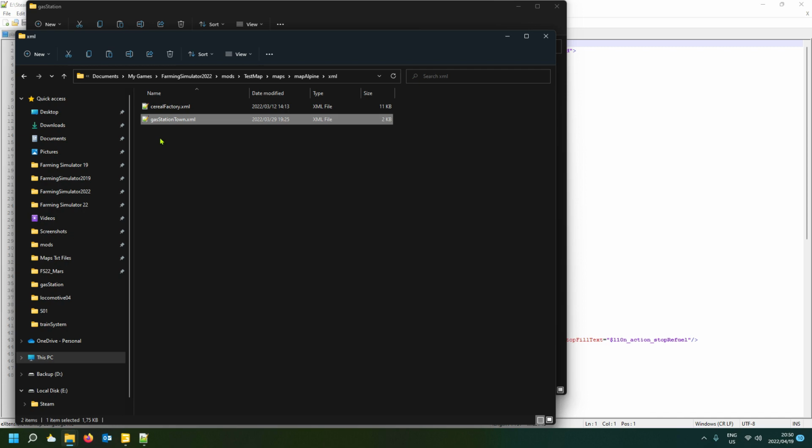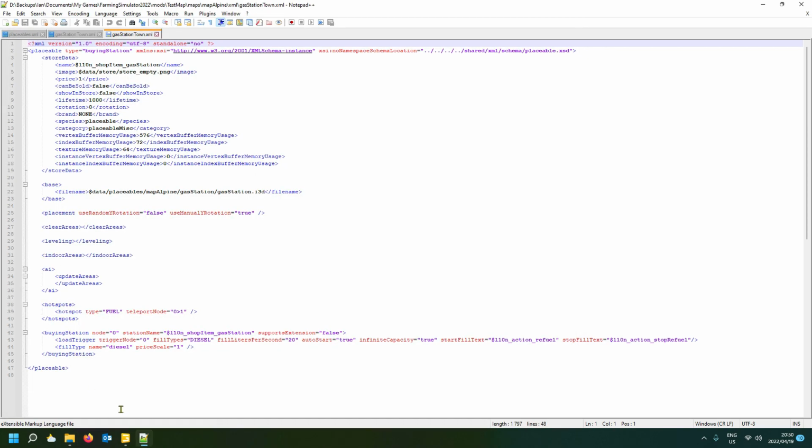So what you do then is open the XML. Just see that everything is all right in there. If you're happy with what you see. Now here, if you had a custom i3D, oh, mind you, you can't modify this because it's just a trigger. Sorry. Don't worry about that. But if you do want to change the price of fuel, go for the diesel and change the price scale to make it more expensive, like 1.2, 1.5, or make it less, like 0.5 is half price, you know, that type of thing.